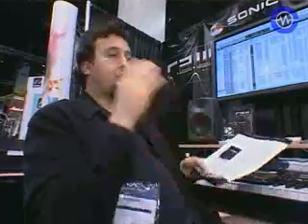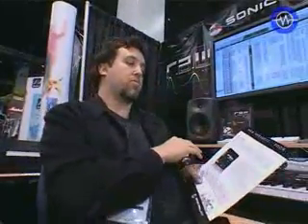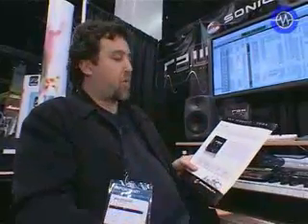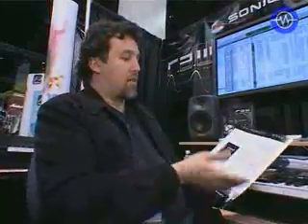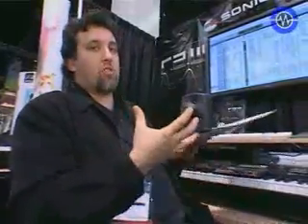Studio Profiles are high-end libraries covering specific styles of specific artists. And RAW is $249 — that's the list price, so cheaper in stores — and you've got a little of everything. You can put it all together. There are also bass riffs, horn riffs, everything. It's like a huge construction kit.